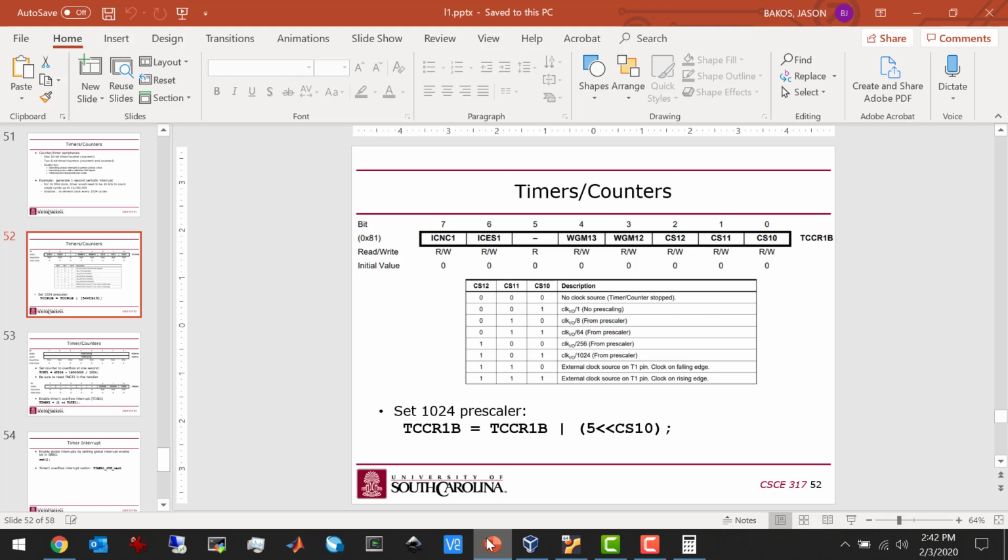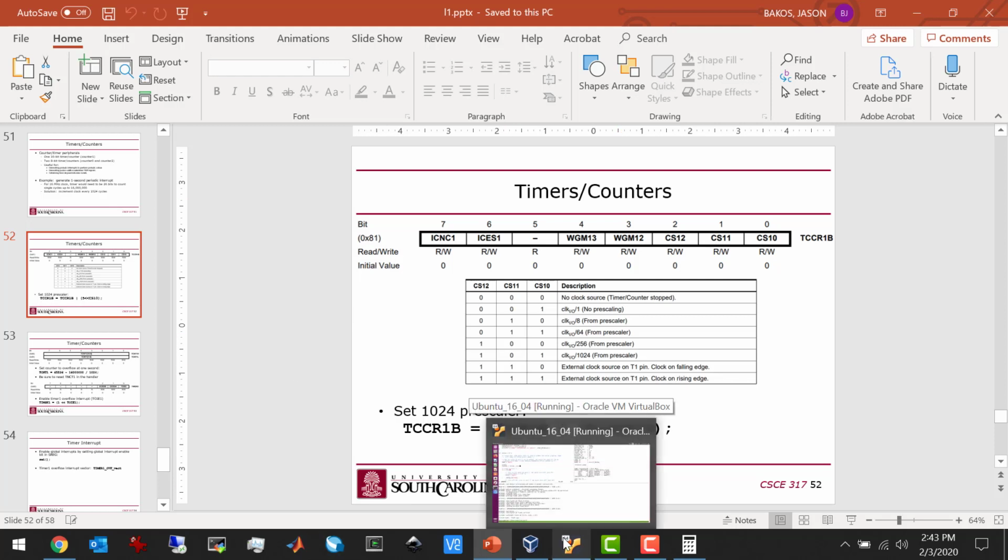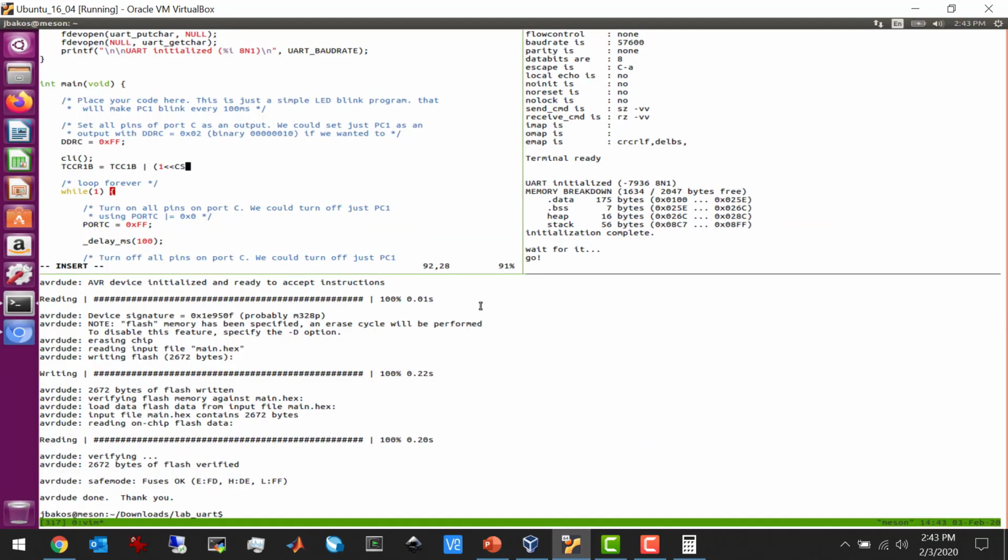So if we want 1024 prescaling, we can put a 5 in here, because the 5 will map directly into these three bits. We should also shift it by CS10, although that's 0, so it's not going to make any difference, but we'll do that anyway. Instead of shifting a 1, I'll just put a 5 there. So that's going to set the prescaler to 1024.